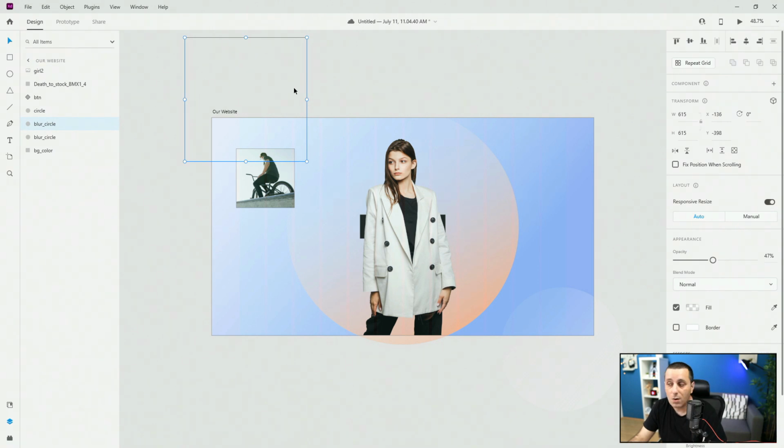So this is how easy it is to work with these shapes, with these file types, and with all of these things. So make sure to understand whenever you're opening Sketch file formats, for example, that not all of the things are going to work just fine. You have sometimes to adjust all of these things in order for them to work as intended.